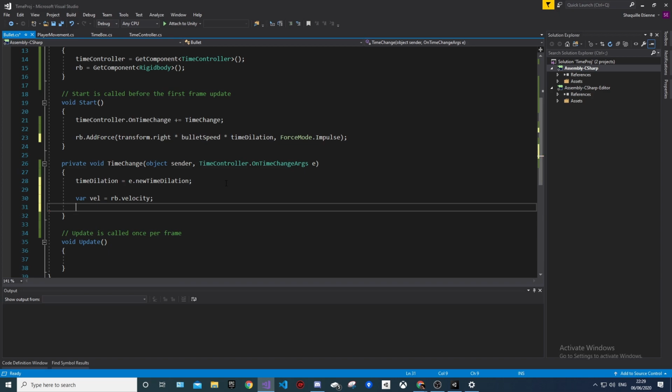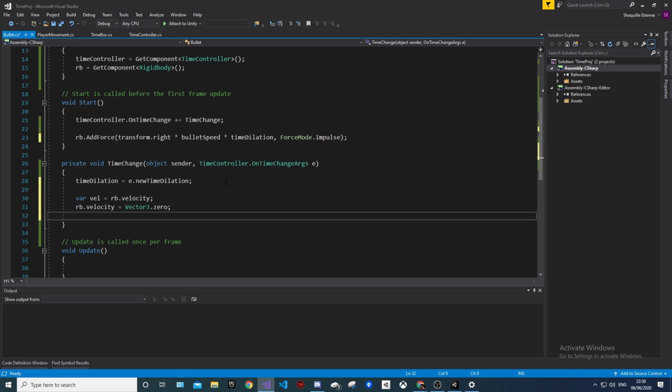We also want to set the current velocity back to 0. The reason we set it back to 0 is that if we were to add another force to it, it would just add on top of that. It wouldn't actually reset it, which we want it to do. Now we want to add a force to the rigid body.